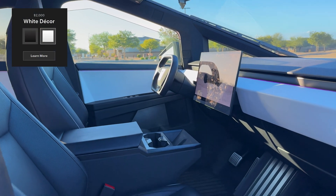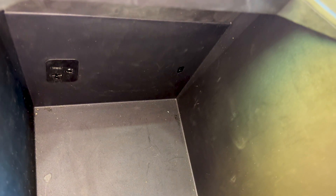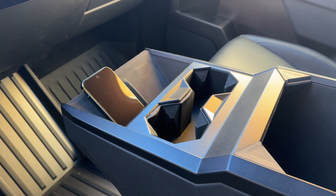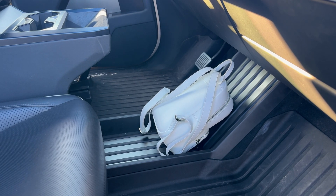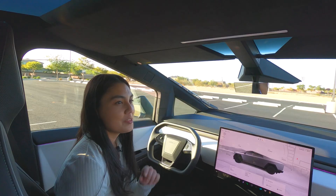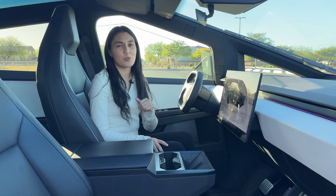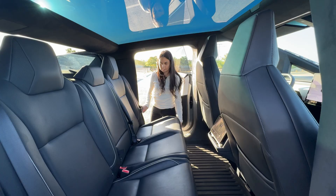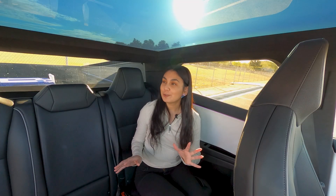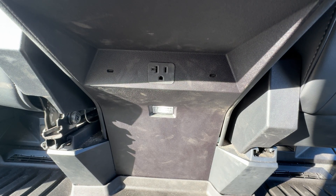Also, there are only two interior color options to choose from, which include white and tactical gray. The interior is undeniably roomy with ample space for all passengers. In the center console, there's a USB-C port as well as one of the 120-volt outlets. There's a ton of room here for extra accessories. Up in front of the cup holders are two wireless charging pads for your phones. The glove box also isn't a standard design, but is a slide-out drawer for storing items. The seats up front are heated and cooled, and the mirror, steering wheel, and giant windshield wiper are heated as well. This steering wheel seems really small — I think it's smaller than the one in my Model 3. The seats in the back fold up and there's a flat load floor. There's a lot of leg room back here, so taller passengers will have no issues. The center seat is a little smaller, but you could still fit three adults back here. Under the touchscreen, you've got a 120-volt outlet and a USB-C port.